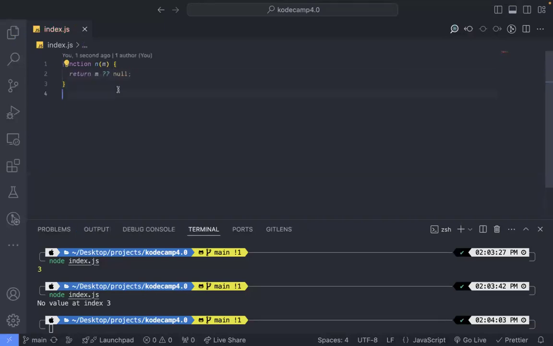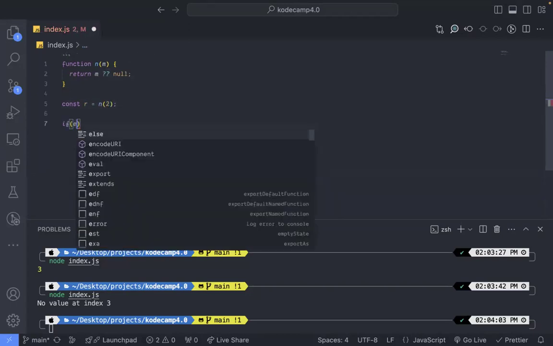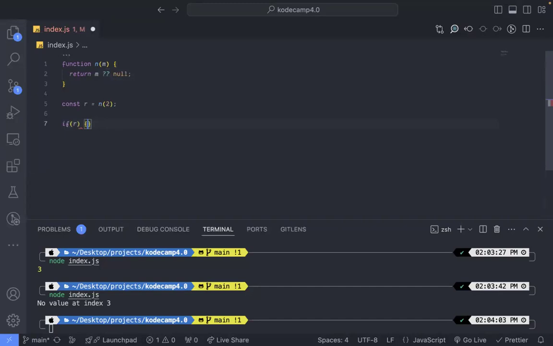So if you call this function, let's say const result is equal to, you call this n, you pass in 2, and you see if result, log superb, like this. Then let's try this.